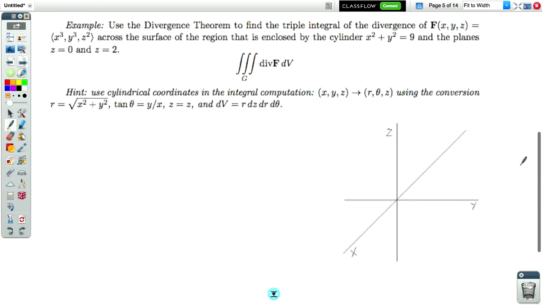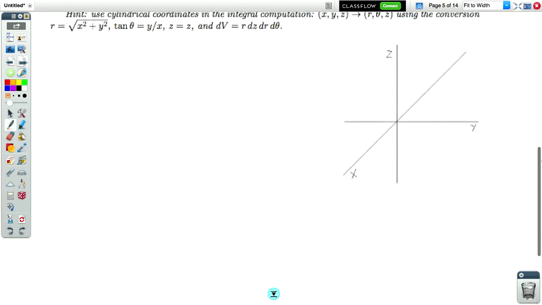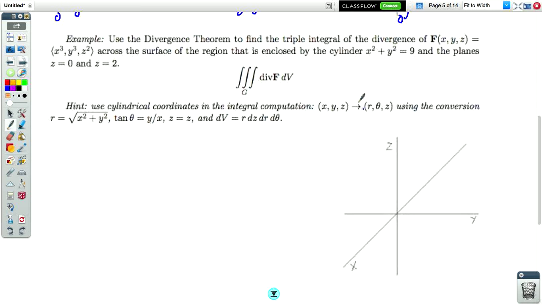Okay, so last one, this one will be the most complicated because we will have to convert to cylindrical coordinates at a certain point, which are just pretty much exactly the same as polar coordinates. So r is the square root of the sum of the squares of x and y. Tangent of theta is just y over x, and then cylindrical coordinates just adds in this third conversion, which is not even really a conversion at all, but it just basically puts a height component in there. So everything is the same as polar, and then you just add height.